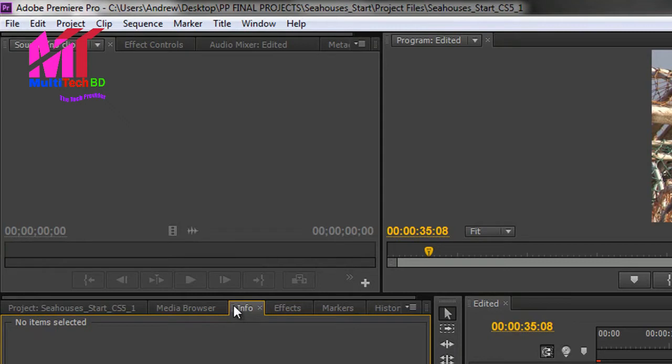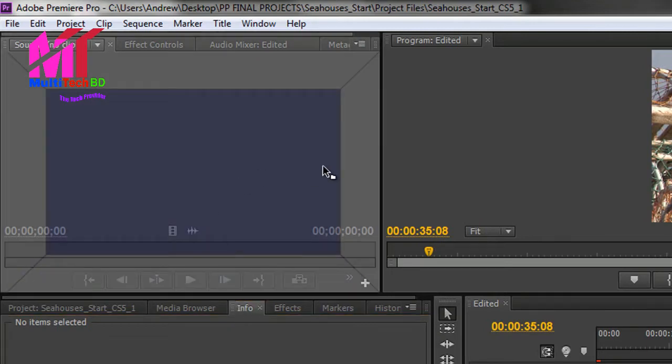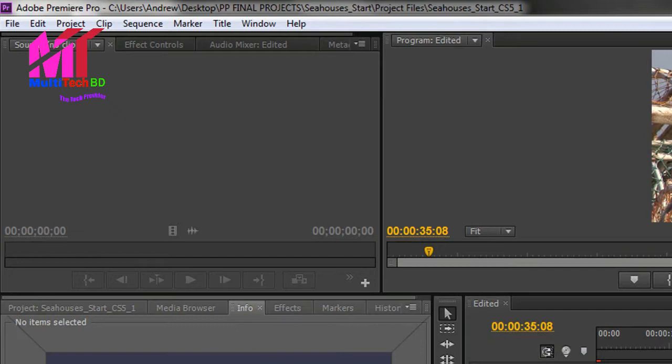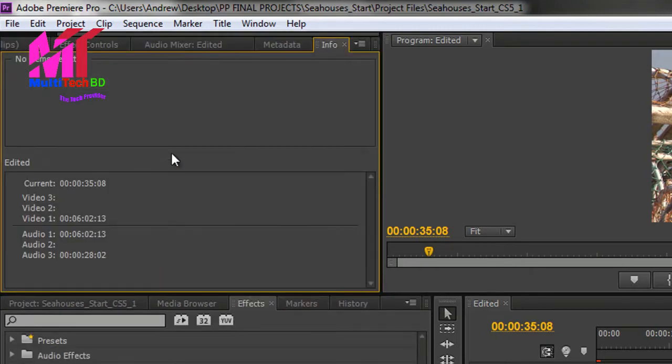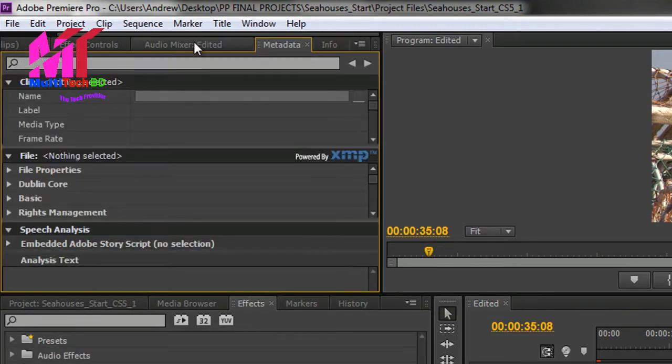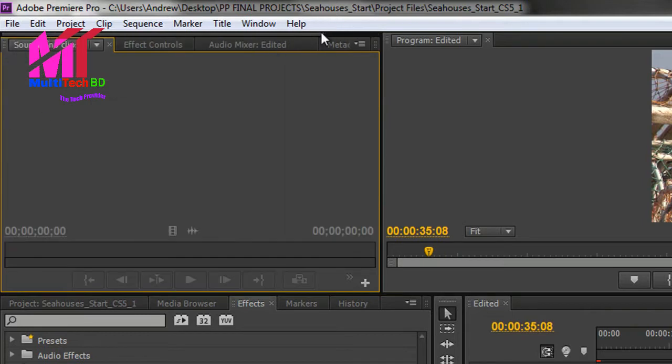So if you see these hash areas here, next to the word info, you've got these dots. If you click and hold on those dots and start to drag the thing around, you'll see that we get these different areas which are called drop zones. If I drop it in the middle like this, it will create the info panel tabbed with all the other ones in this particular frame. So if I let go, you'll see that there's info tabbed with all the other panels inside the frame. If I go back to info, I can't see it, but notice I've got this tiny little scroll bar at the top which I can click and drag to actually get to info.